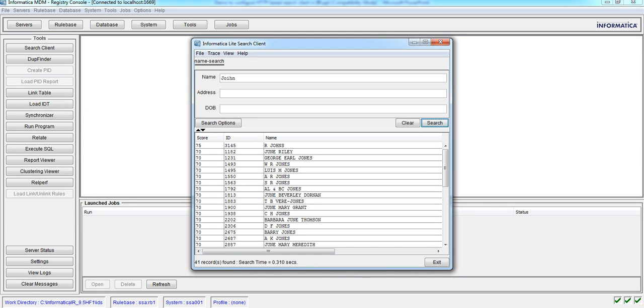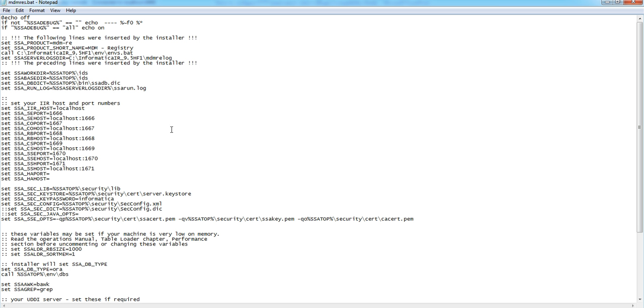So as you can see, I have a system loaded where I can perform basic searches, and I'll be using the exact same system to show you HTTP based search client. So the very first step of configuration is to configure dictionary alias, and you can configure by pointing to ssadb.dic directory.